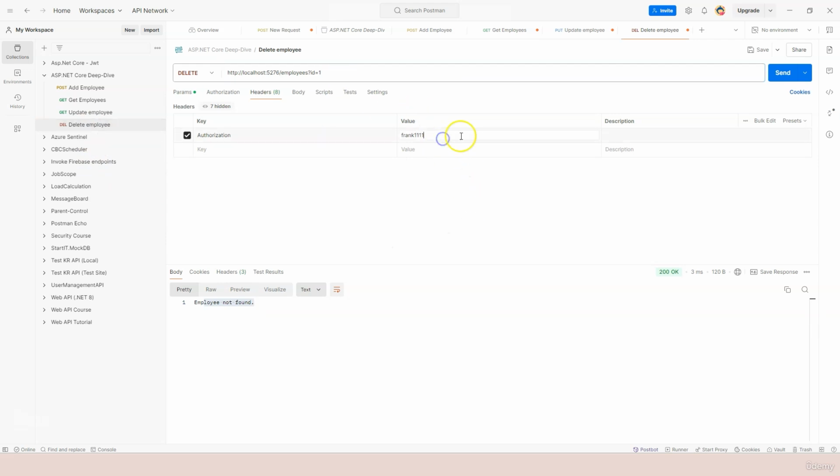We're providing Frank 1111, like a random value, and click on the send button. Now you see the result says you are not authorized to delete. Although it says 200 OK here, we're going to deal with the status code later. It's not supposed to be OK, because the person's not authorized. Now, if we change it to the correct value and click send, it says employee is deleted successfully. That's 200 OK, it's fine. Now let's go to get employees, click send, and you can see the first one is indeed deleted.